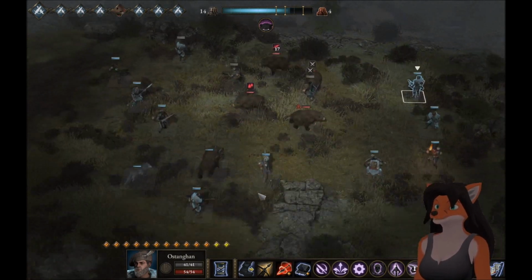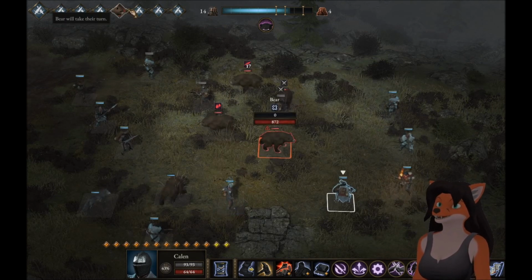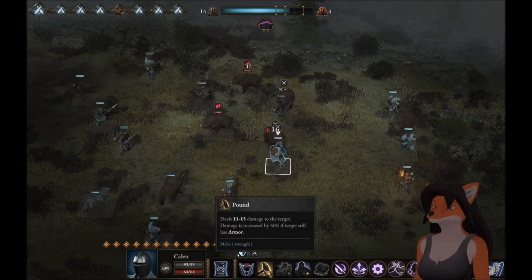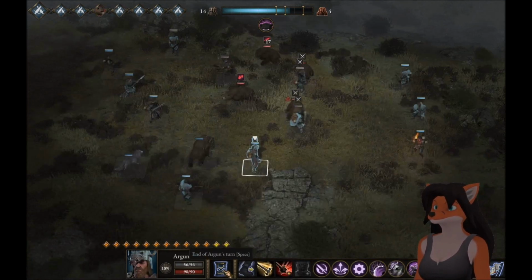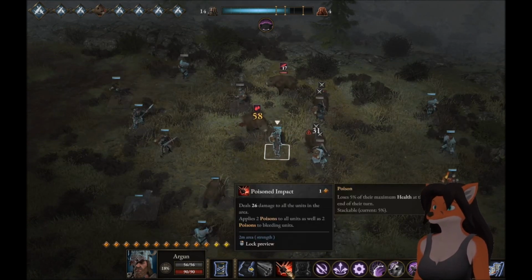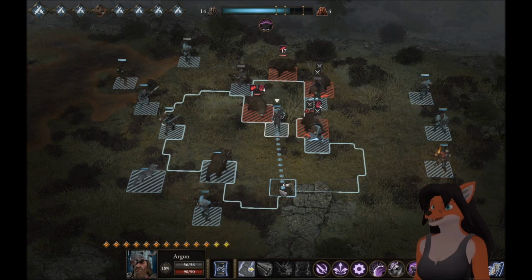Okay, next is going to be that bear. Kaelin will be able to be effective against it, if you engage it. In fact, I think Kaelin should engage it immediately. Go ahead, engage. Weakening. And pound it down. Alright, Argoon. Move forward slightly. There you go. Ram him. And a poison impact. That'll get poison on him as well. More poison on this one because of the bleeding. Alright, and now fall back, please.